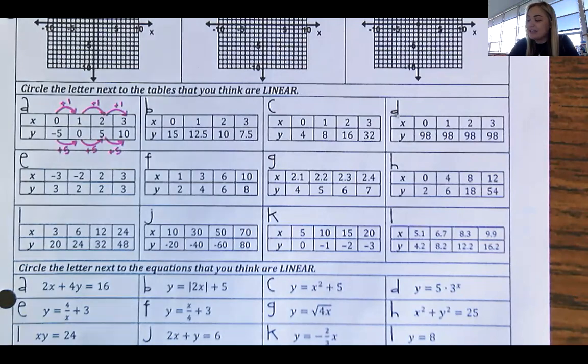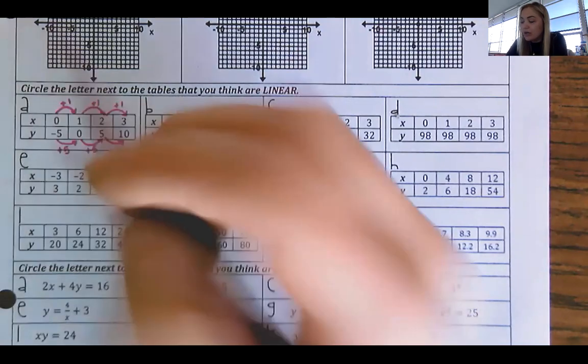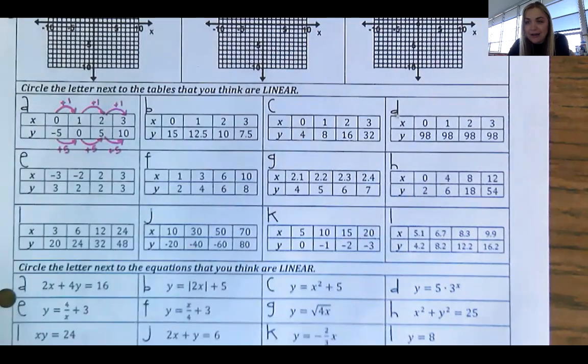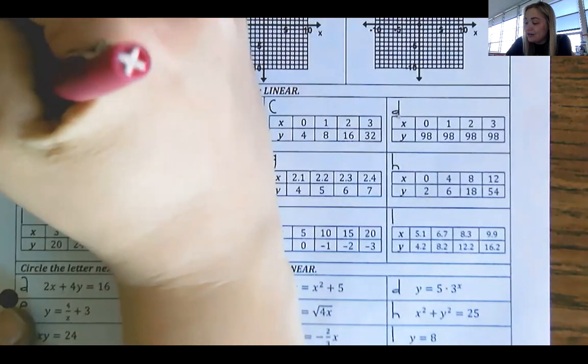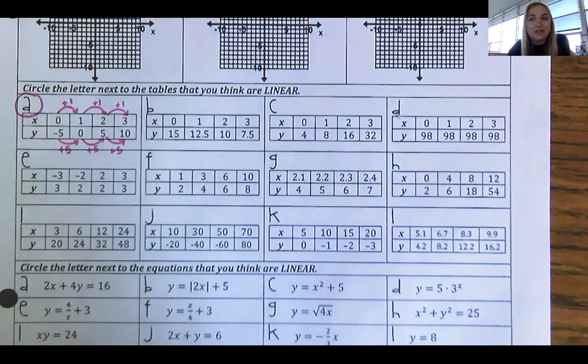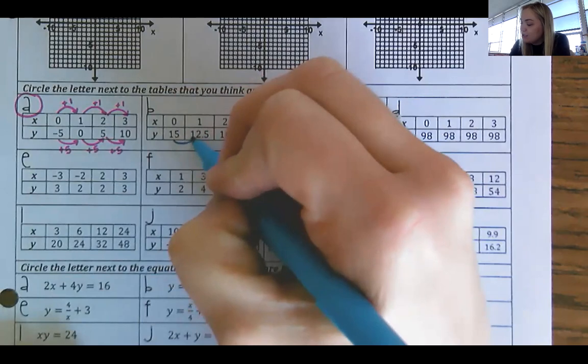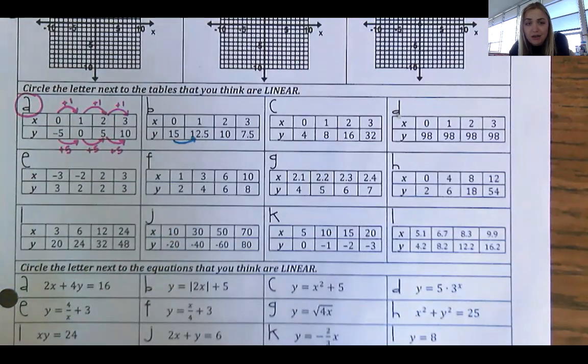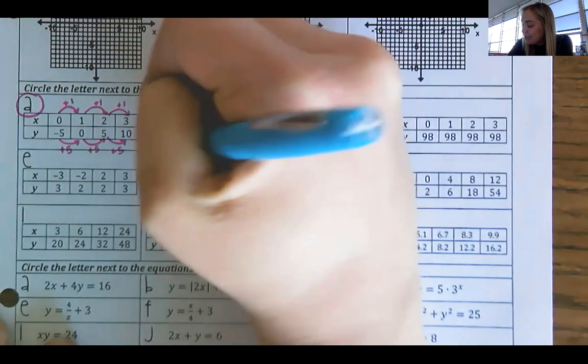So what we know about these tables is if we have a constant slope or what we call a constant rate of change, where it's always the same y value and x value, or they can reduce to the same y value and x value, then it's going to be linear. So you are going to circle A. Let's look at B. On B, this one's got a decimal, so some of you might have just skipped it because decimals feel really scary. But I promise you, they're not that scary. So how do we go from 15 to 12.5? It's subtraction. We know we're subtracting 2 to get to 13, and then half to get to 12.5. So that would be minus 2.5.